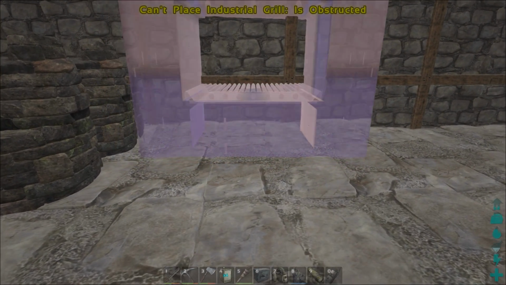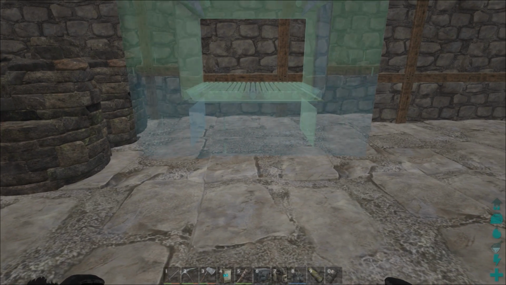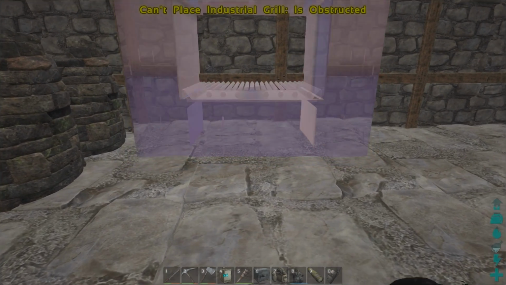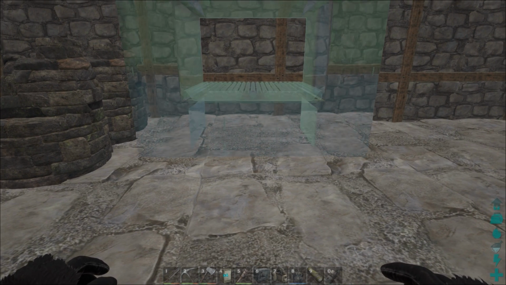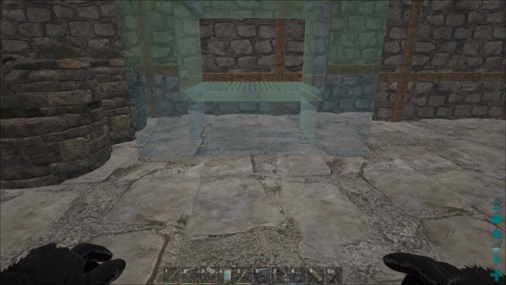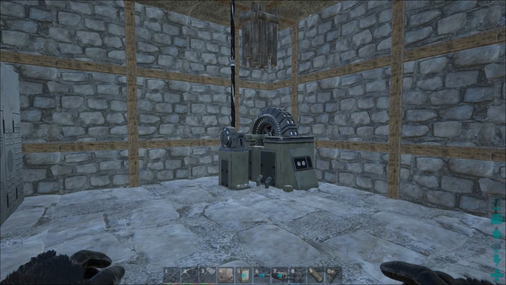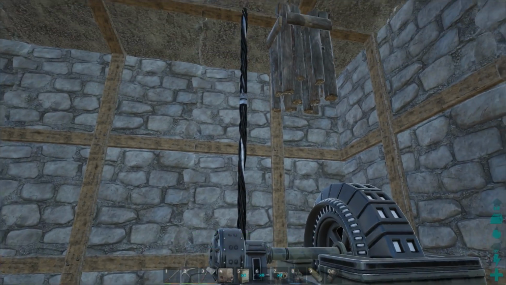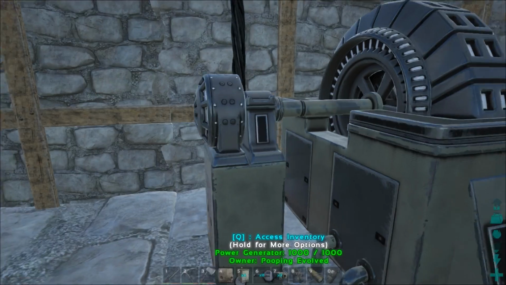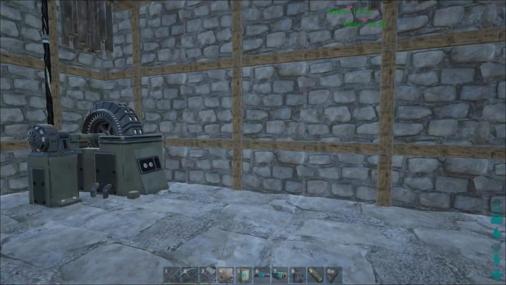All right, let's see. Oh man, placing this stuff. It's so nerve-wracking. If you don't place it exactly perfect, then you gotta tear it down and redo it, and it's just a pain in the butt. I went and found out how the power cables snap into the generator. Basically, it's just a vertical cable, and it will snap into this part of the generator every single time. So I just put the generator in the corner.